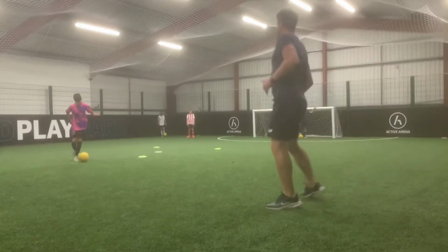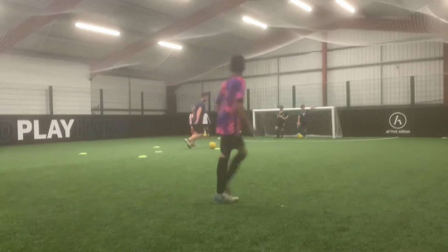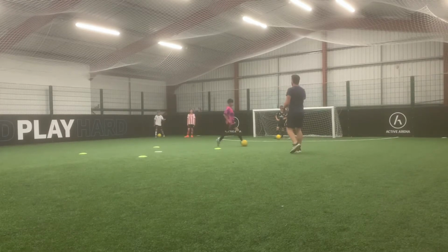So I've just told Jamie to drive, which is why he took it in. He's told me the same. So I've took it first time. If I said 1-2 to Jamie, which I have done here, we play our 1-2. So it's the player who's on the ball working who actually dictates the play.